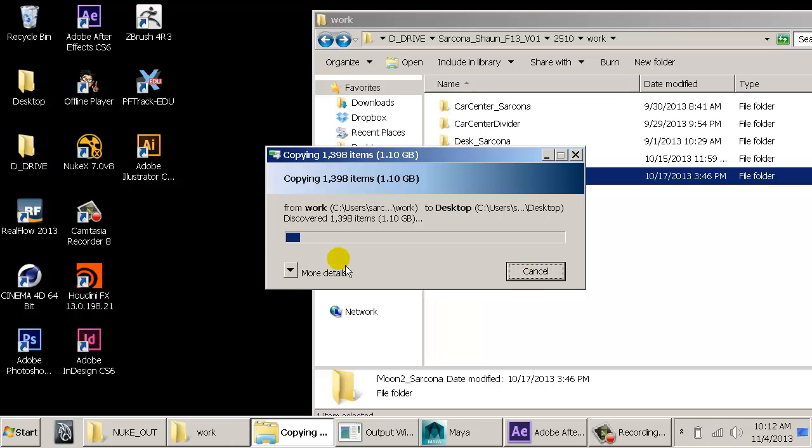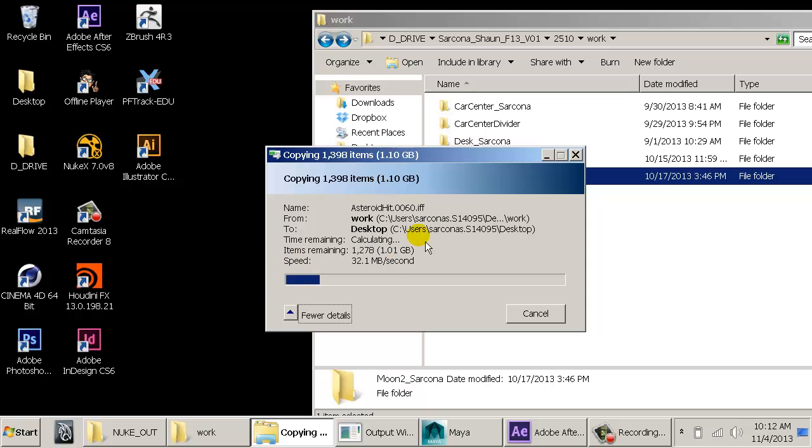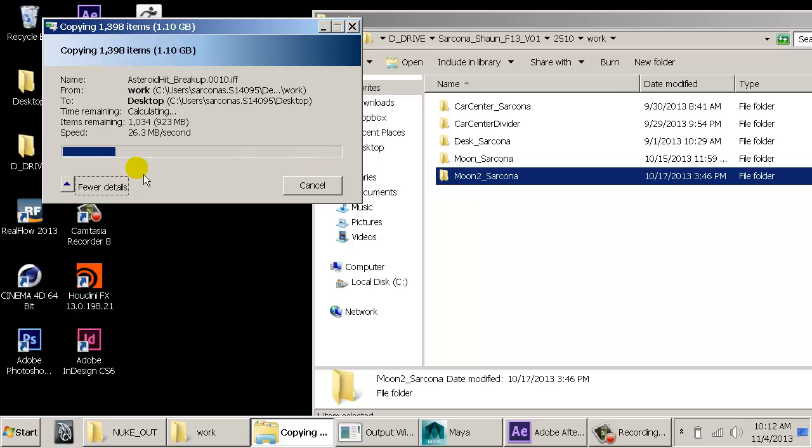Now this is going to take a few minutes just because I have all those other renderings inside there, but I want you to see that we have to be able to clean this stuff out. Sometimes you'll be working on a job and they just want the Maya project, okay? And they don't want to have all the images that rendered out because they're going to render out their own images. So they're going to use your geometry and your textures in order for all that stuff to be put together. So I'm copying it first to the desktop.